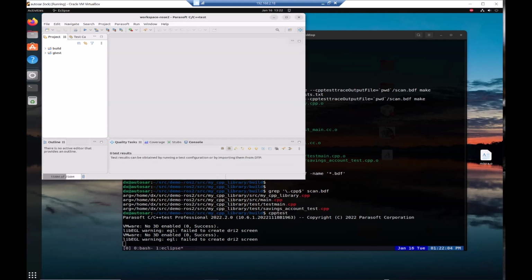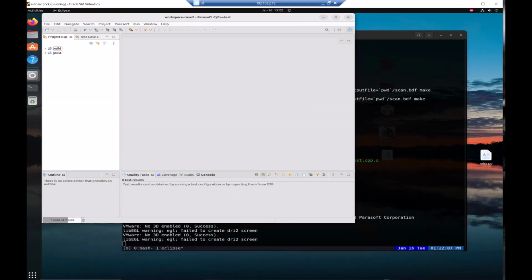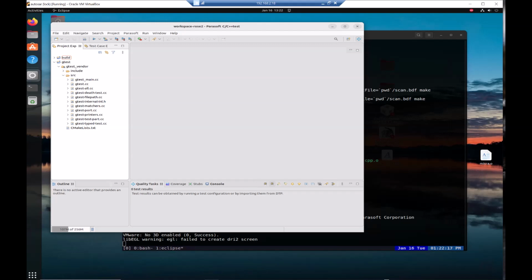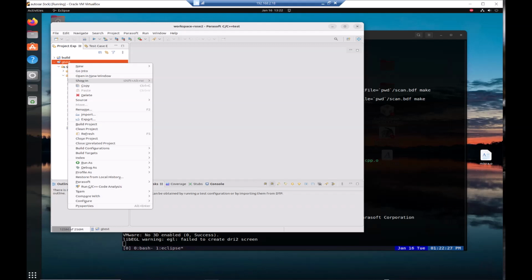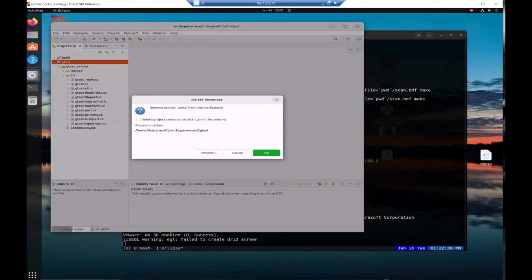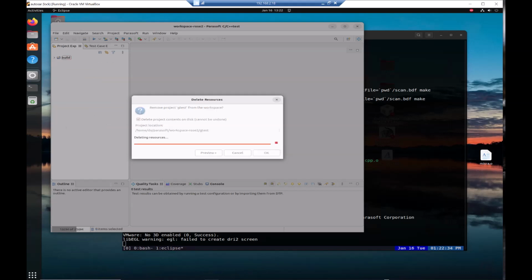And from here on, we will be operating from the IDE. So like I said, we are not interested in the GCC code base because this is an artifact that was downloaded by CMake, the ROS2 CMake. So we are not interested in the GTest code base. I will delete this.